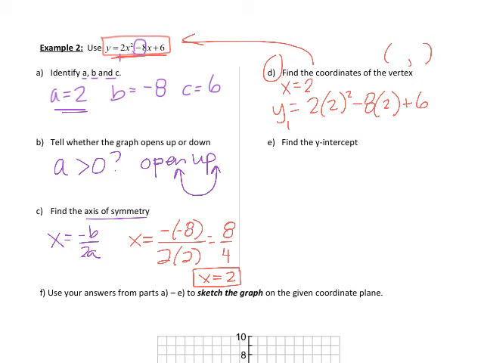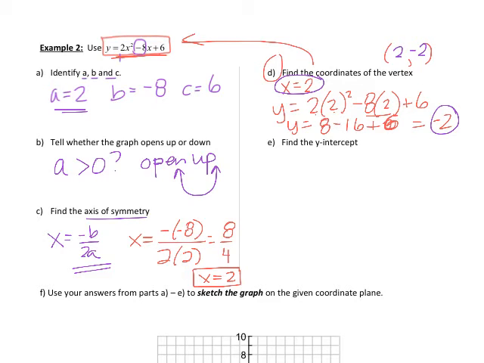So now I just have to do good math. Of course, order of operation counts here. 2 squared is 4, times 2 is 8, minus, and we have 8 times 2, which is 16, plus 6. And so that actually equals negative 2. So if we go to write our vertex, the coordinates of our vertex are going to be 2, remember our x value, what we used when we got the formula over here, and then our negative 2 came from working it out in our function.